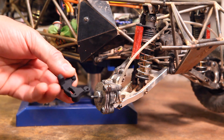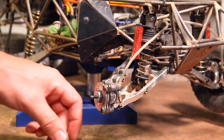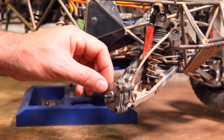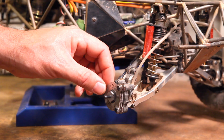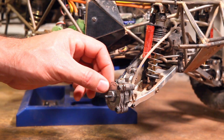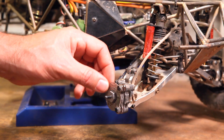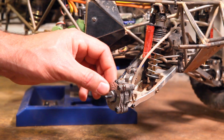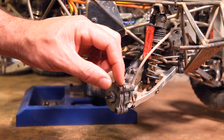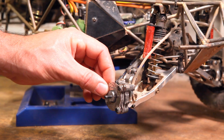I haven't really had a need to mount this one yet, since these are holding up just fine. I think I mentioned in my other video, one of the challenges that I found is I could not find a disc brake that had a 12mm hex, so that it would be a floating disc brake, which is really kind of the key to this particular brake setup. These pads don't pinch from both sides. One is stationary and one pinches, so this brake disc needs to float.